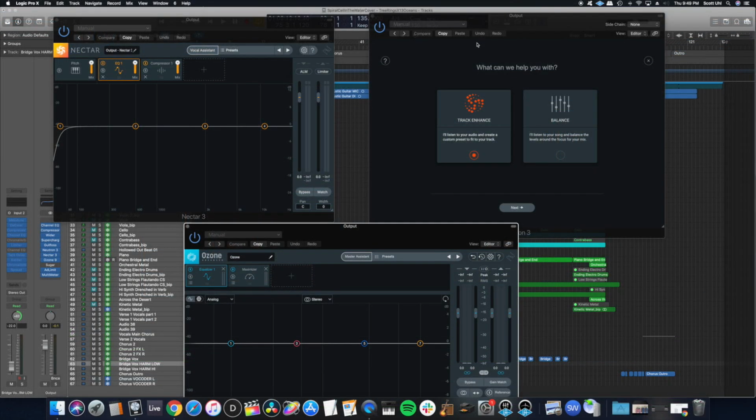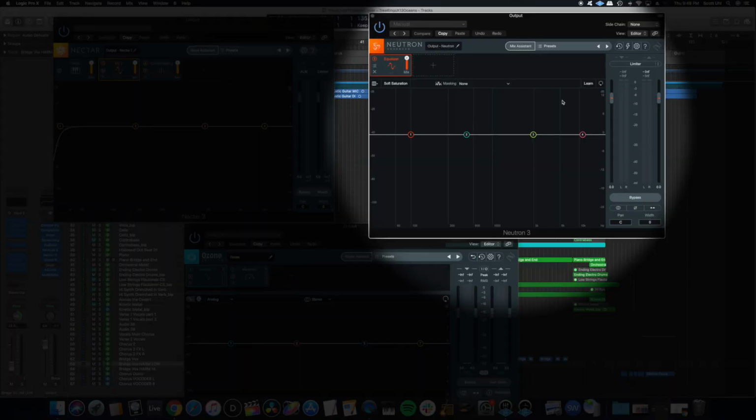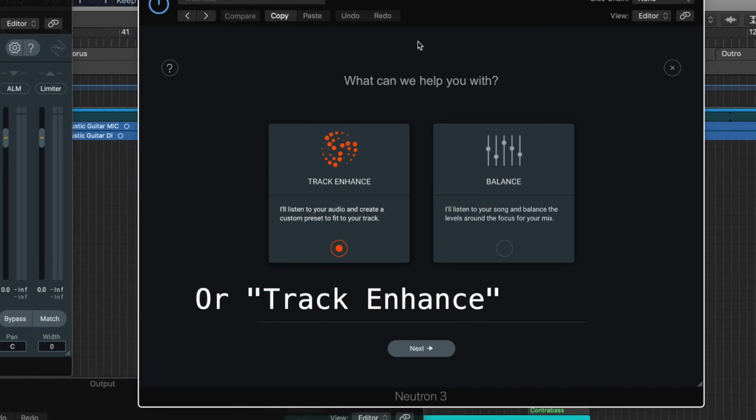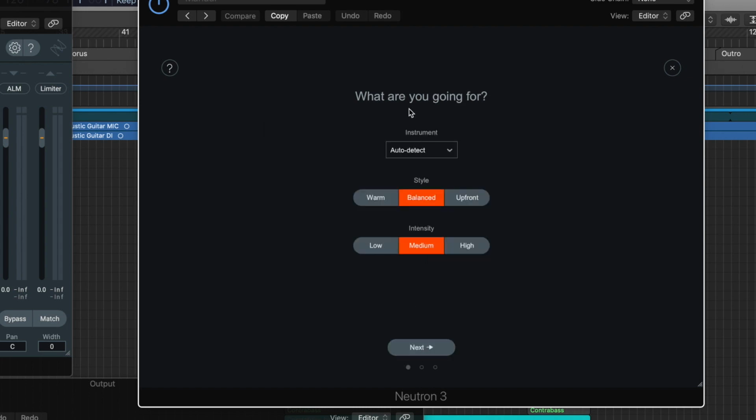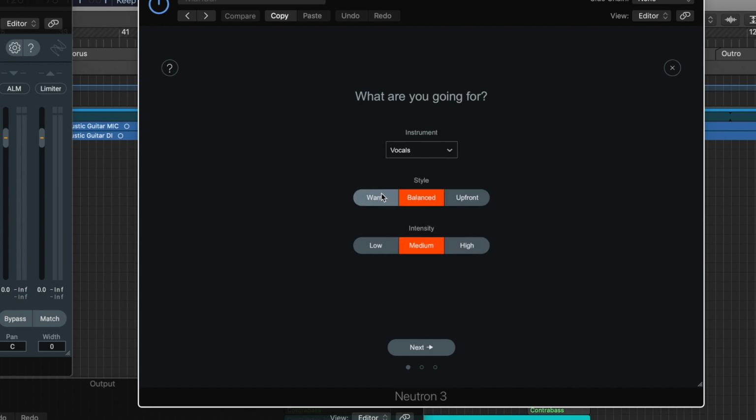Okay, next up we have products by Izotope. There's 3 different ones here: Nectar, Neutron, and Ozone. And they all have this option of kind of a mix assistant or vocal assistant or master assistant, is what they're labeled as. So what this does is you set a few parameters and then it listens to your track and then it makes adjustments to give you a nice starting point. So it adds some EQ, compression, reverb, all sorts of different stuff. And again, it depends on which one you do.